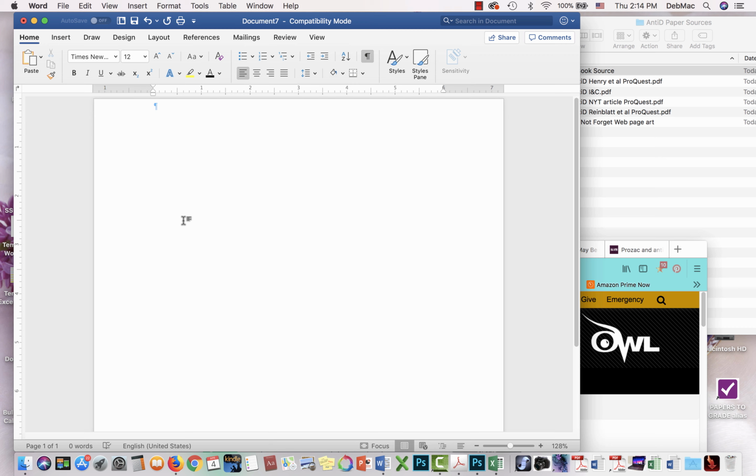Make sure that your paper is formatted to be in Times New Roman, 12 point. Chances are good that the default in your computer is Calibri, and I think it's 11 point. That's not correct. Everything in MLA is Times New Roman 12 point, so make sure that you do your Works Cited page in Times New Roman 12 point.